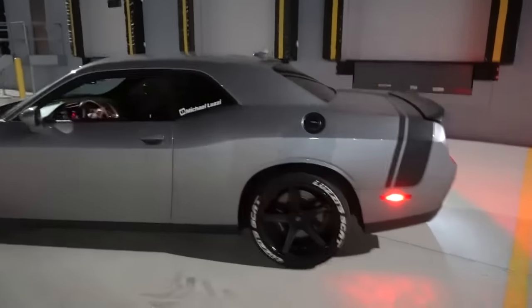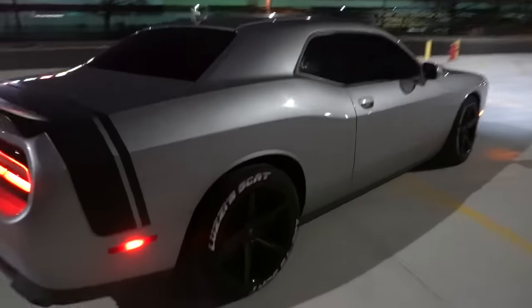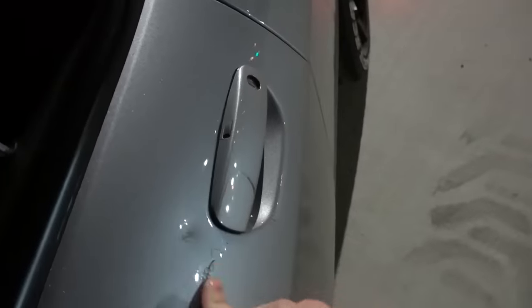Guys, be on the lookout — my car is getting wrapped on April 11th. We only have a few more days before I bring it in, so get ready for that video. Home Mods is wrapping the car, it's going to be crazy. Here's one of the last looks at it in gray. The only thing I'm worried about with the wrap is that somebody tried to break into my car and dented it, so I don't know how it's going to look, but hopefully they can make something happen with that.